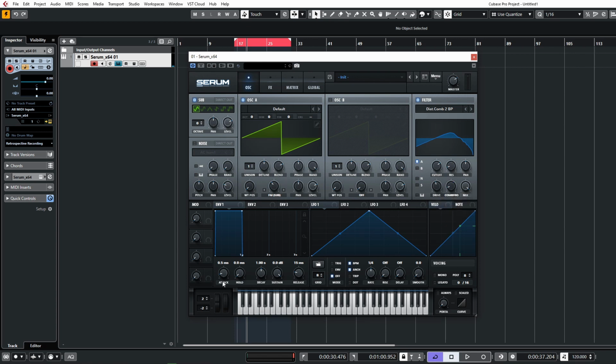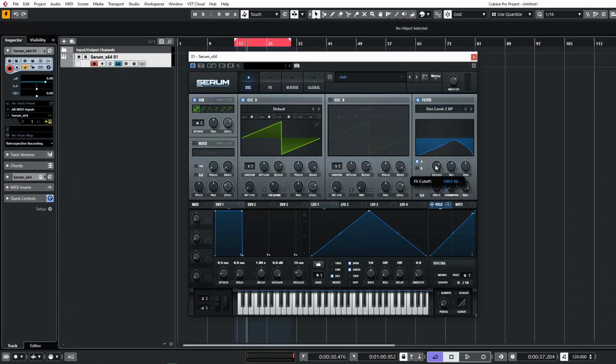So what we'll do is go with the velocity to comb frequency. Now you can see we're moving around there. You won't hear it too much until we bring the resonance in. Let's bring the resonance up. That's kind of the sound we're looking for.